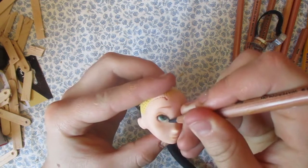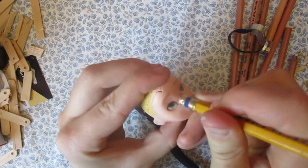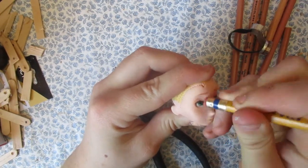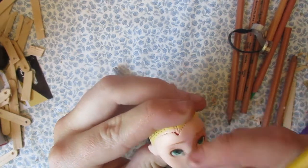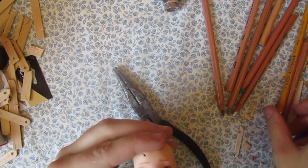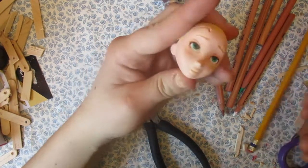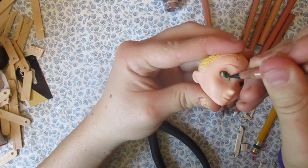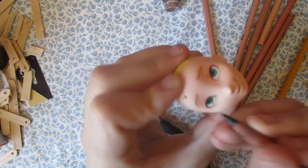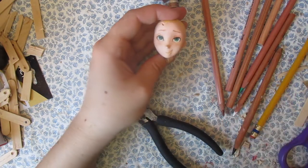Alright, there he is. Unfortunately I went a little too crazy with the black and the eye shape went out of the way. So I will correct it and use an eraser. Looks a little better. Be careful with the shading — as you can see, one eye is darker than the other, it's got more black in it, the one I'm working on right now. Sorry for leaving the camera, I had to fix it. That eye is just really hard to do on camera. It will look better after I put the paint on it.